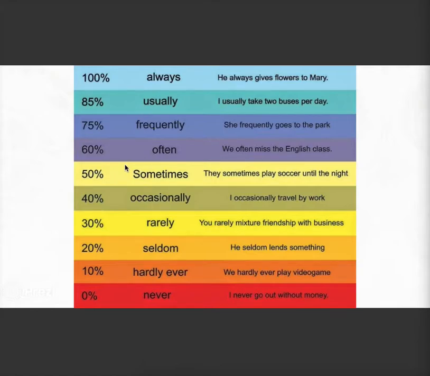Okay, from now on, we are going to begin checking the frequency adverbs that express that we don't do something that much, okay? That the frequency is not that common. So let's go with the next one. 40% of frequency. And that one is occasionally. What is the meaning of occasionally? Ocasionalmente. So Daniel, can you please help me reading that example?